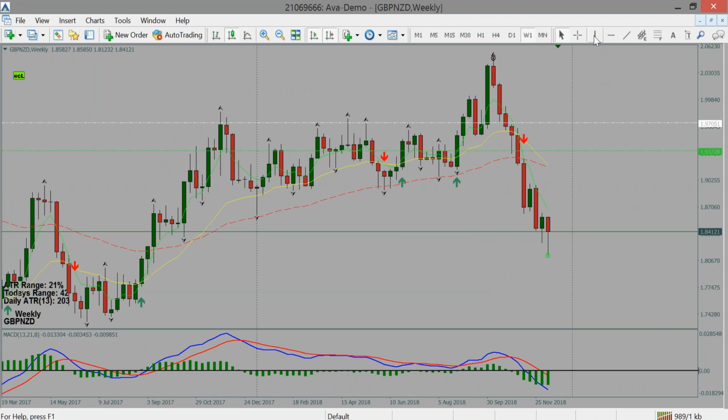And what I do is this. I put up the vertical line. Now, everybody can do this. It's very simple. But here's the thing. You have to be able to navigate a little bit through the MT4 trading platform, okay, because that's what we use here, okay? So you pull up your vertical line just like this, right? You line it right up with the weekly, okay?